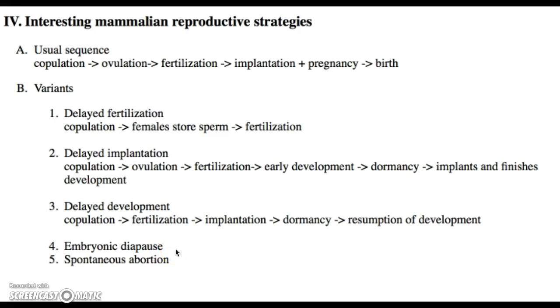Embryonic diapause is sort of the kangaroo version of delayed implantation, and it gets a separate name for a couple of reasons. All it means is that the offspring, the embryo, once it starts to develop, stops developing for a period of time and is dormant for a while, and then eventually it'll start developing again. The reason it gets a special name is twofold. One is because the marsupials don't really have implantation, so calling it delayed implantation is a little bit of sloppy terminology. You have the early development and dormancy, but it doesn't really implant in the uterus.